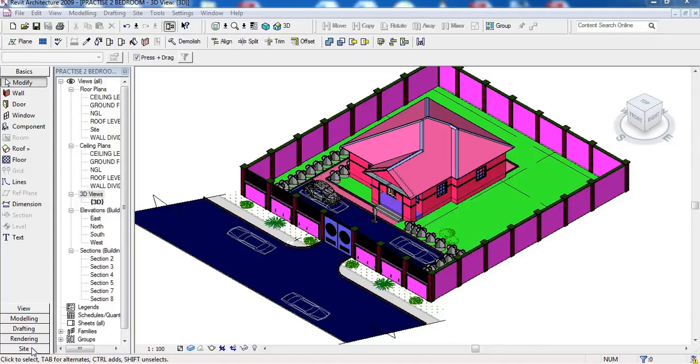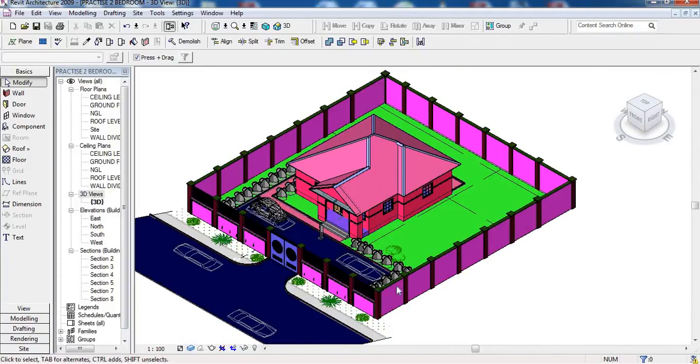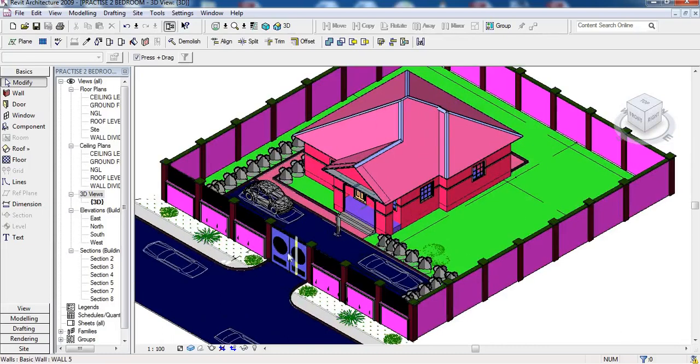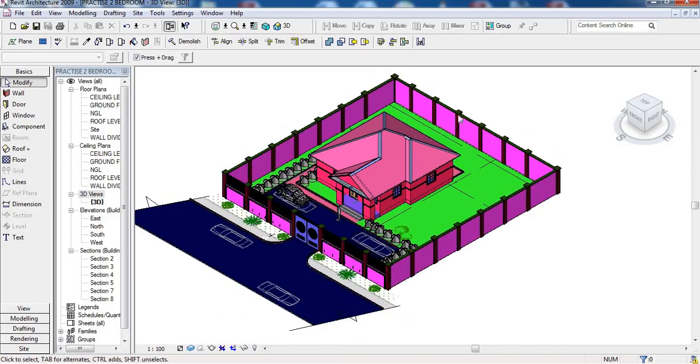Hello and welcome. I hope you have been able to get your gate done, and I also want to encourage us to make it as realistic as possible. Even in this gate that I did, you can even put a little handle in front of the gate. You could do that to make it realistic. So let's just go ahead and do our rendering and see how this thing will come out.